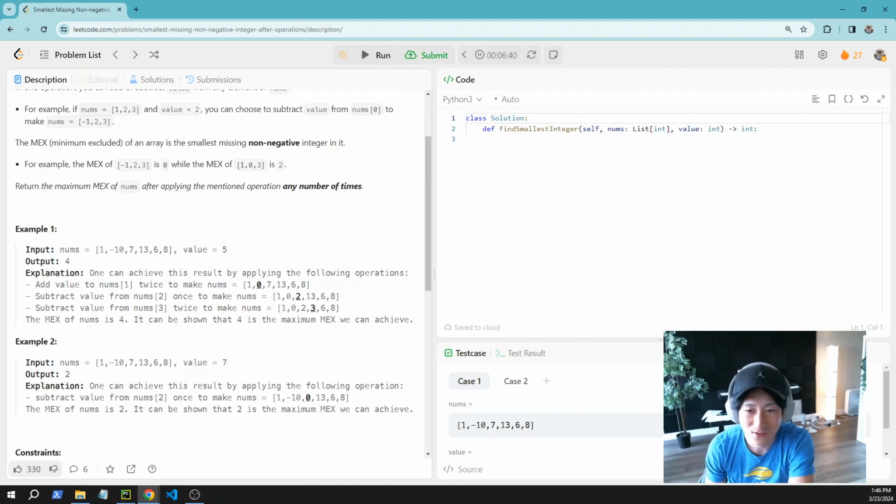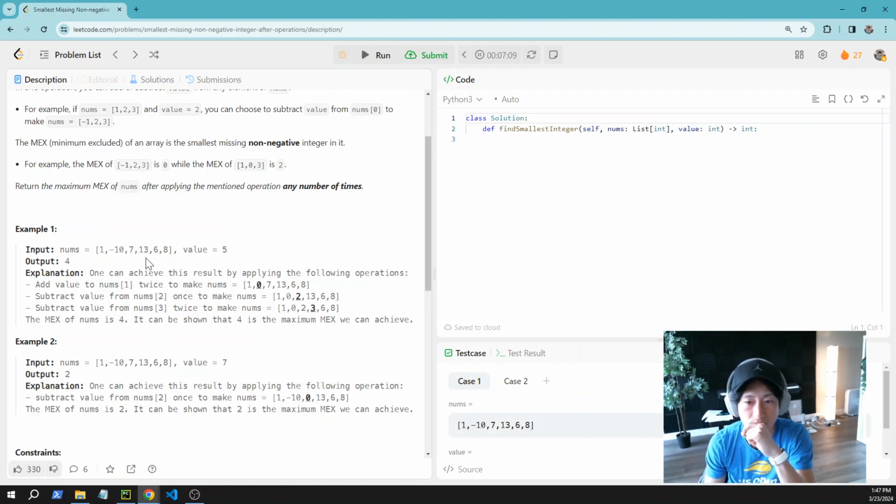So if I do modulo, what's the next number? This one. So 7 modulo 5, that's going to be 2. So I can create 2. And then the next one, this one. So 30 modulo 5... that's going to be 3. Okay.